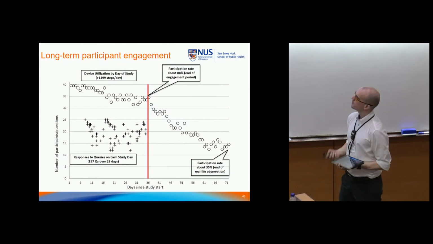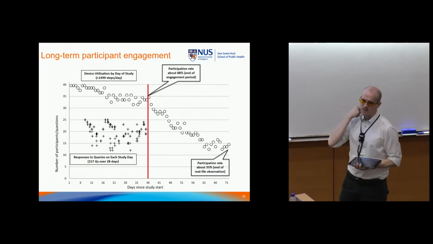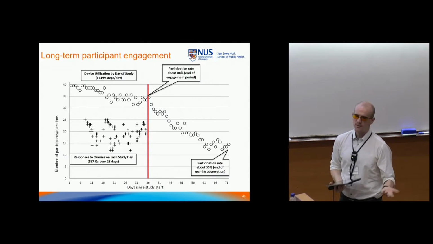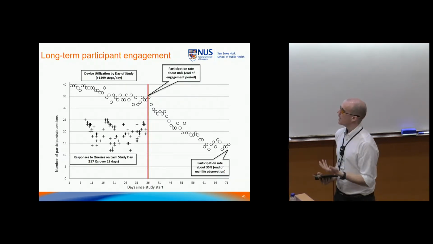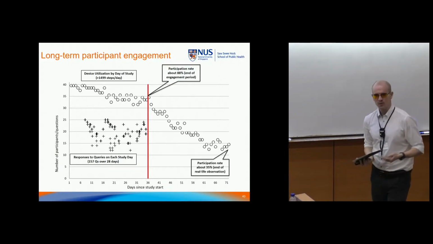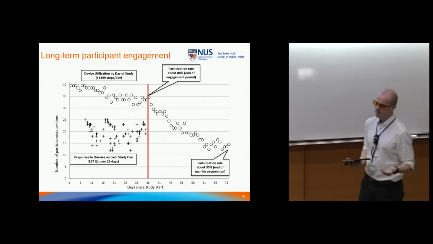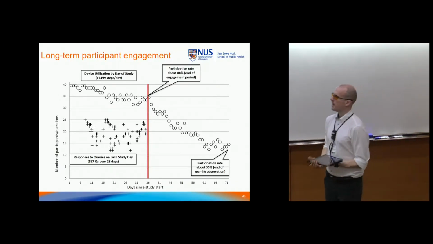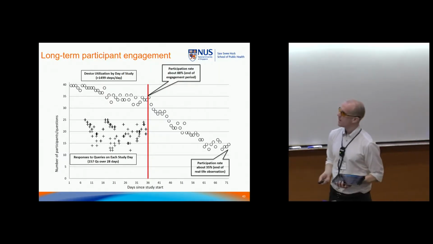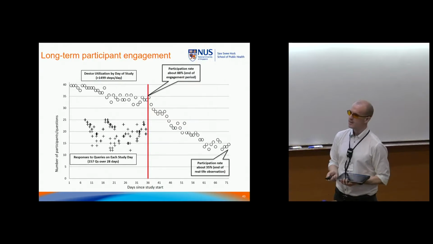We are currently using data from the National STEP Challenge in Singapore, which has also a wearable device and a smartphone application, and hopefully it will give us some more generalizable information on device wear over the entire duration of a long-term intervention or health promotion strategy at a national level.